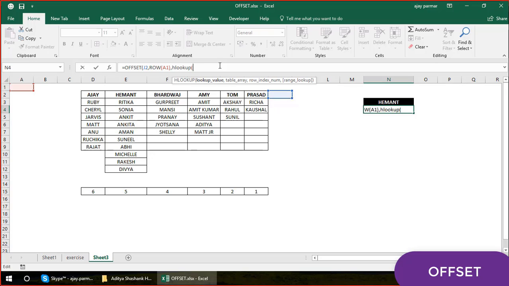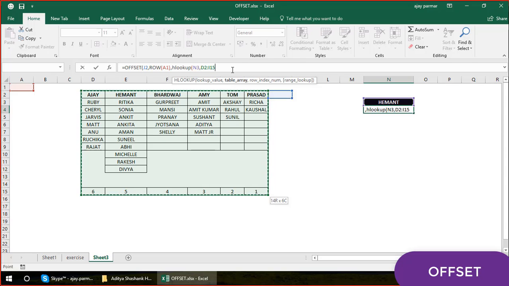So I say HLOOKUP, and I look up this particular N3, and now we go here and pick up the row number 14. You can see here it shows 14 rows and 6 columns. So obviously I need the row number here.